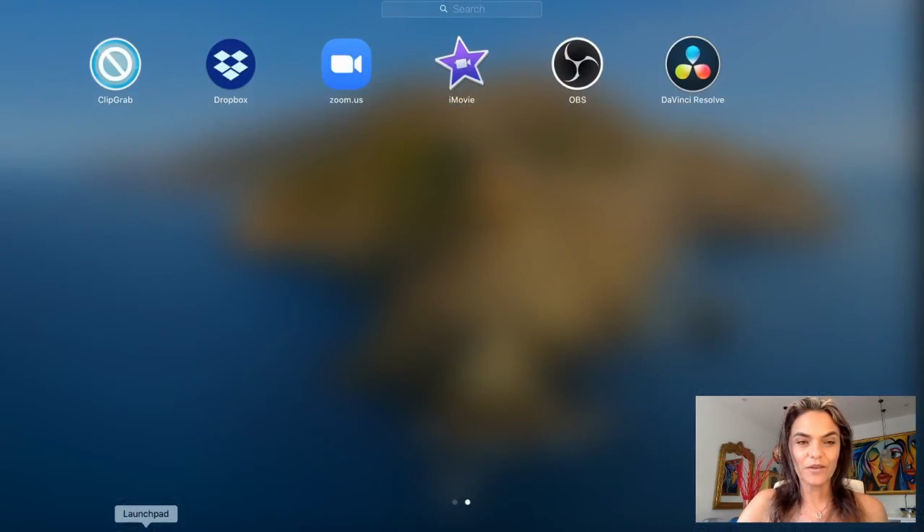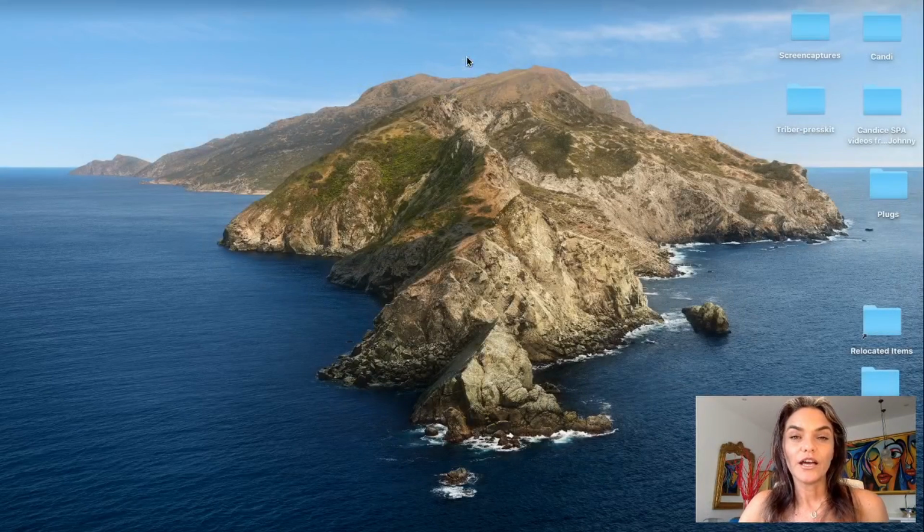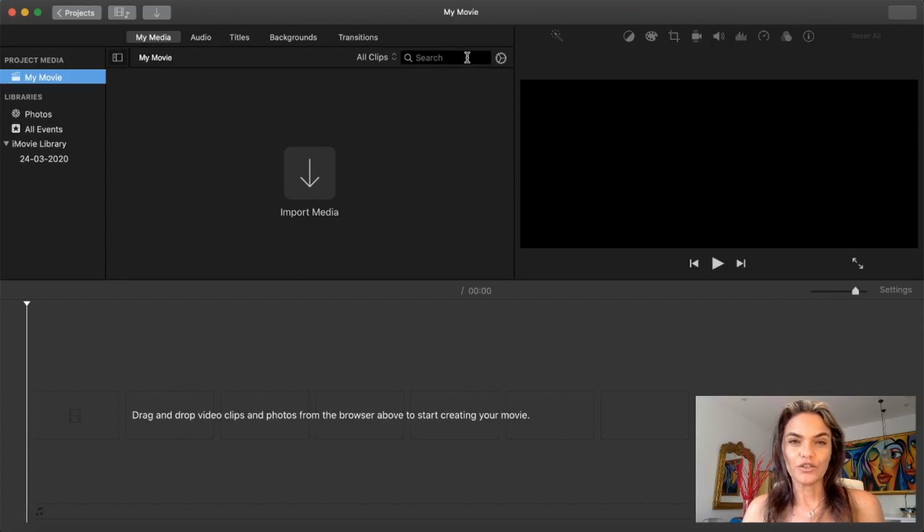First, we're going to open iMovie. Now, iMovie comes free with Apple. You can use it on various devices, your Apple phones, MacBooks and AirBooks, as well as your tablets. This is our main screen once we open iMovie, and I haven't used this for a while, but it does allow you to edit with basic transitions, adding a few titles and a few effects if you want them on any of your home movies, as well as some commercial work if you only have this as your software at the moment.